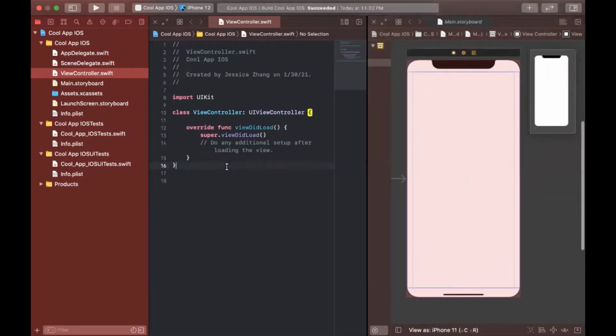So right now I have two files open. These are the two most important files in Swift or in Xcode. First off is the ViewController.swift. If you remember the MVC model, the model view controller model, the view is what the user sees and the controller controls the views.